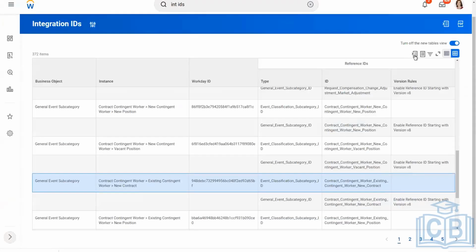Click on that Excel spreadsheet, export to Excel. That's it. You want to download the entire thing, all the reference IDs? No, that is not allowed. That is not possible. You download only the ones you need.